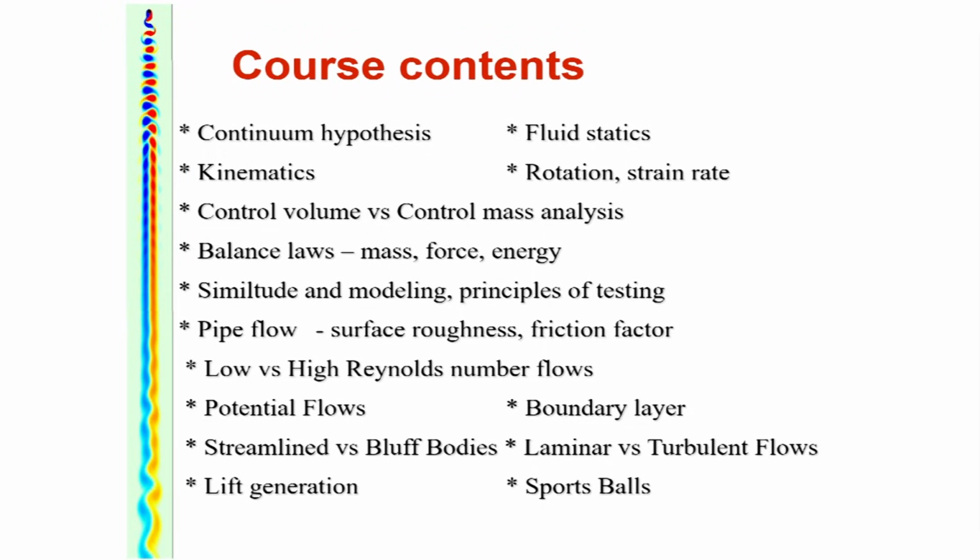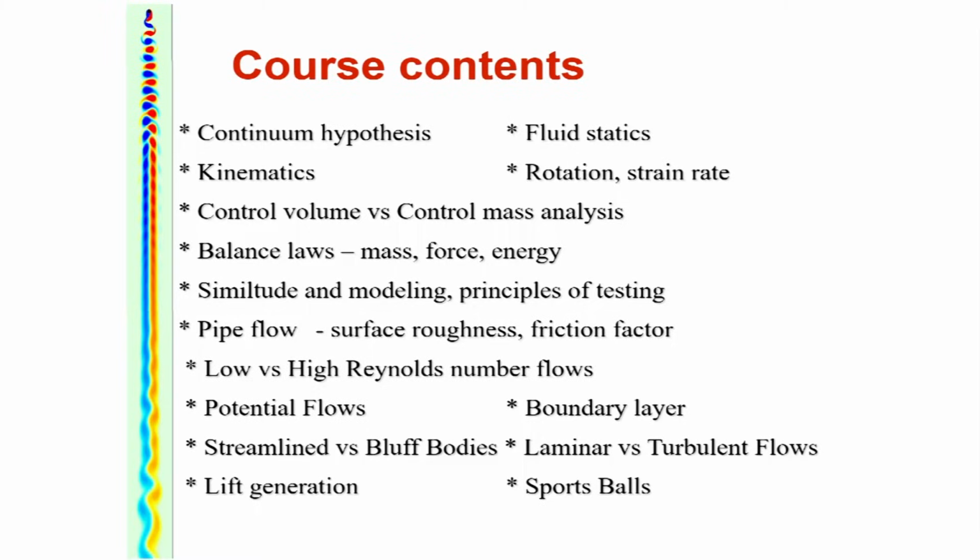So, let us see what we are going to do in this course to understand these concepts. We will start by assuming that the flow is a continuum, and we will look at the concept of properties. Then we will look at a stationary fluid, that is called statics. Then we look at moving fluid and understand the kinematics of fluid elements. We understand concepts like rotation and strain rate. Most of the balance laws are designed for control mass systems, but in fluid mechanics we look at control volume systems. So, we are going to talk about the Reynolds transport theorem, which tells us how we go from a control mass to a control volume analysis.